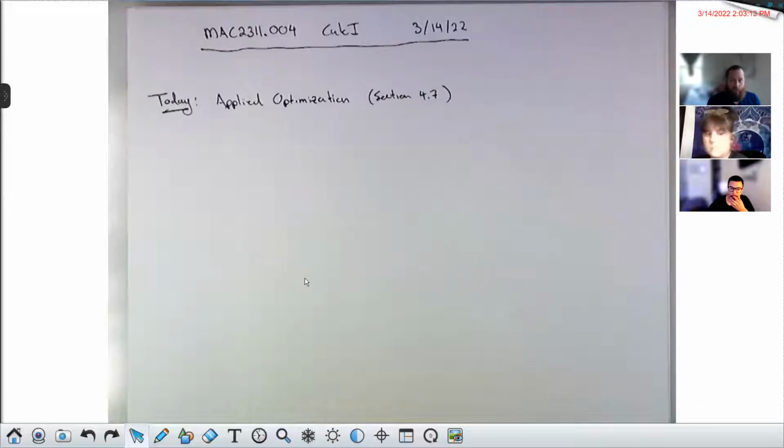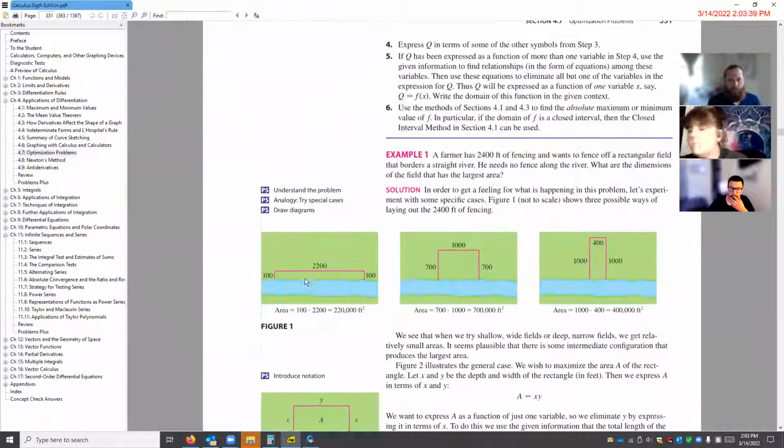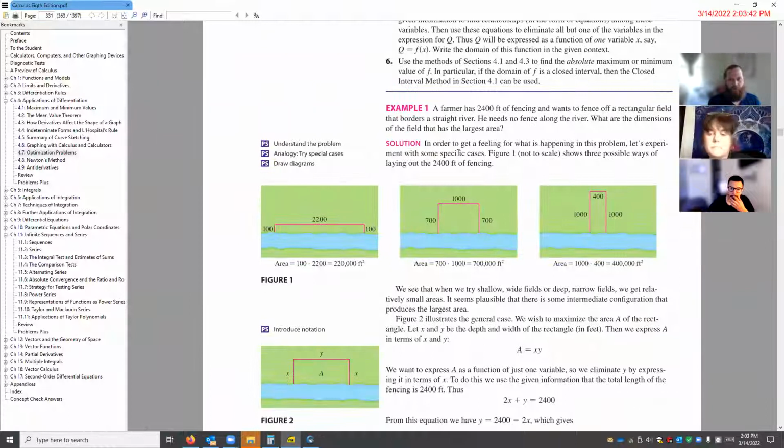What we're going to be doing here is taking some word problem, generally, trying to translate it into the calculus problem of, like, here's a function, find the max, or here's a function, find the min. And then solving that calculus problem and interpreting the result in the context of the real world situation. It's kind of similar to related rates in this way. I can give you a bit of an algorithm for this, but I think it'd be better to just start with an example. So let me go ahead and transcribe this example.